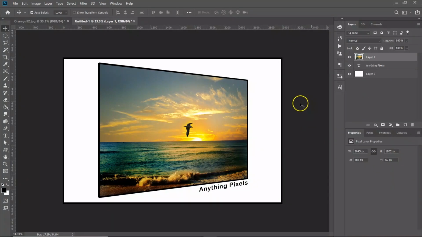In this video, I'm going to show you how to create a little border around an image and to just distort it a bit like this. Gives the images a nice look. So let's get started.